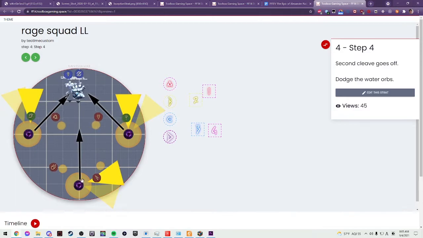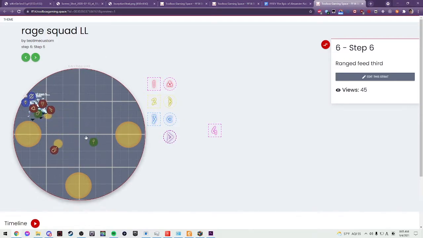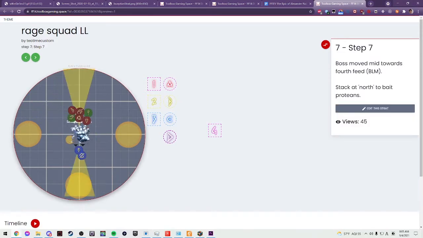And we have these orbs here that wipe the raid that I mentioned that move towards the north. No one can touch those. The melees feed their dolls first after lowering the doll to below 25%. You see here we have Ninja feed first, Dragoon second. Doesn't matter. And then we have the machinist feed third. Finally, the caster. Then we have our Protean Wave baits.